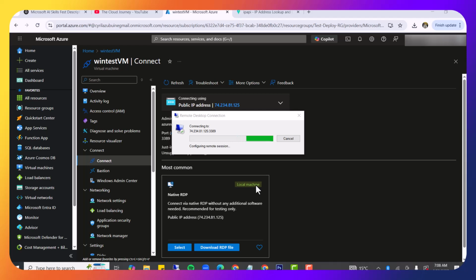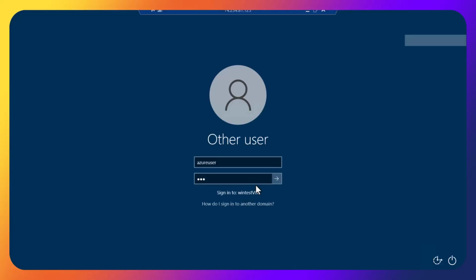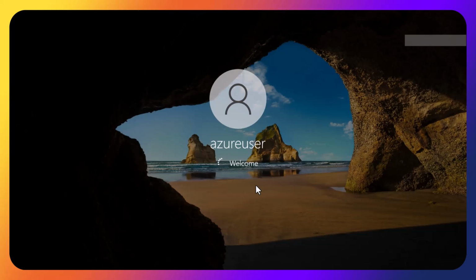So you should have the VM up and running like this. It's going to show you, just like the way you have your normal computer, but this is a cloud-based virtual machine. So this is how you have your machines running, and voila, it's going to just open like a normal desktop.